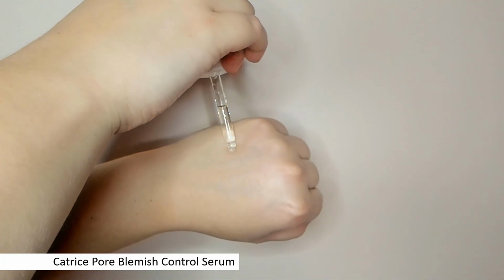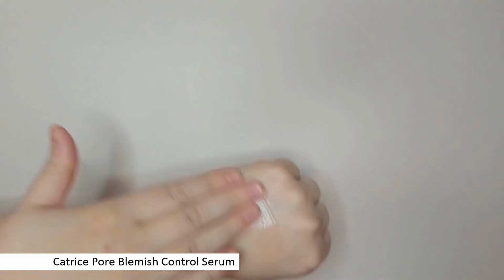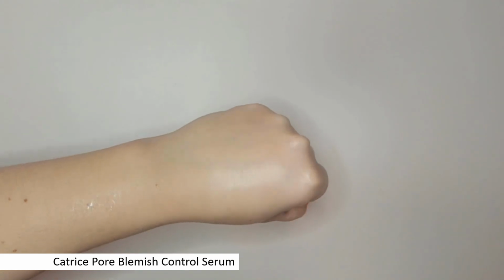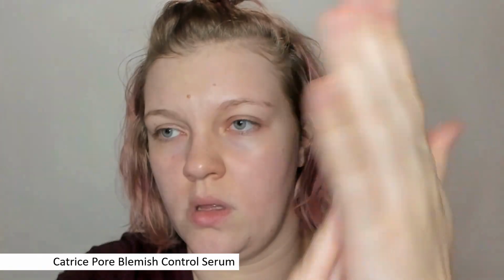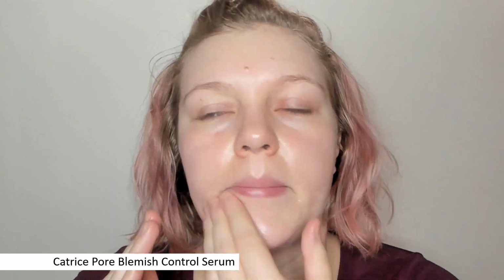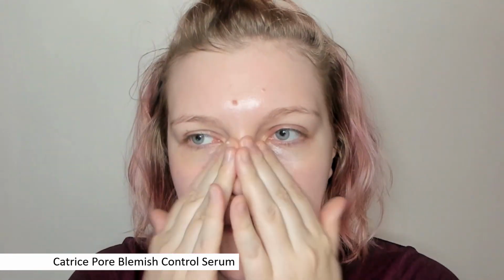Now, this is supposed to be an exfoliating night serum treatment. So what we have here, actually described with percentages, is 2% BHA and 2% AHA. So it is kind of more on the mild side. And after 14 days, it promises reduced blemishes, impurities, and more even skin, which, yeah, is technically what an exfoliant should do. They say that you should apply this daily.